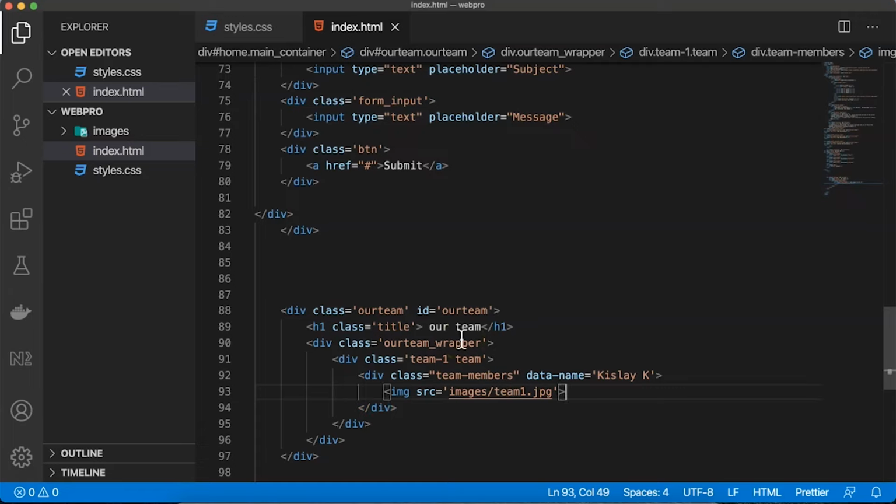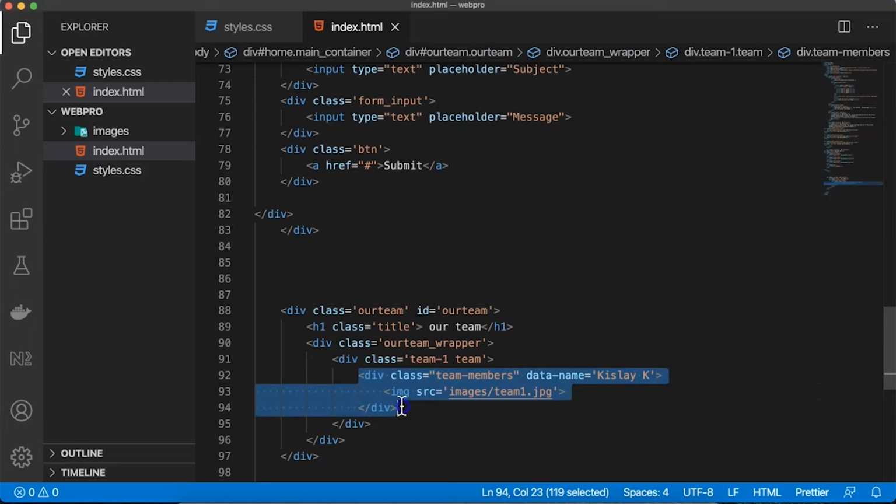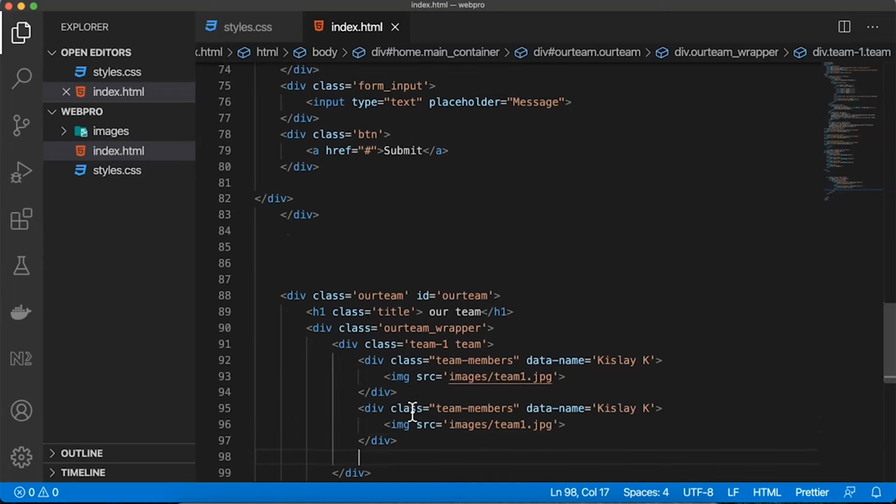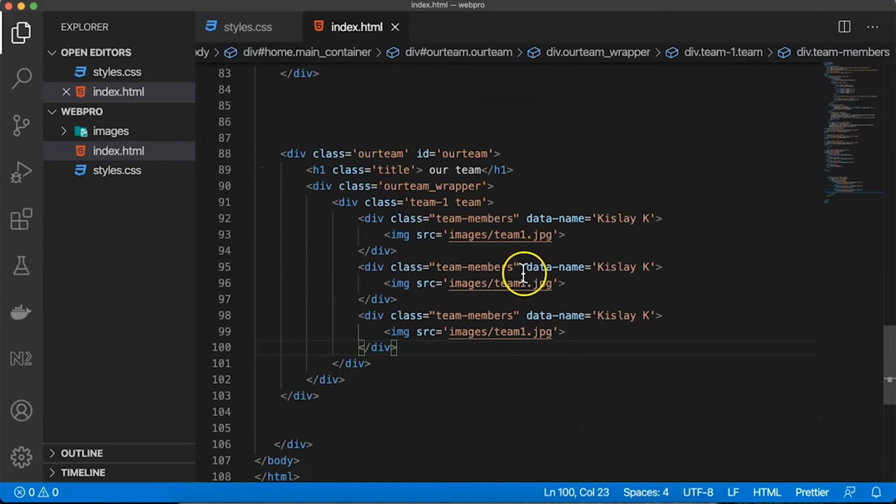So this div tag is closed now. I copy the same. So in total I want to use 3, 1 2 3, and here in team members I would like to change the name rather than display.